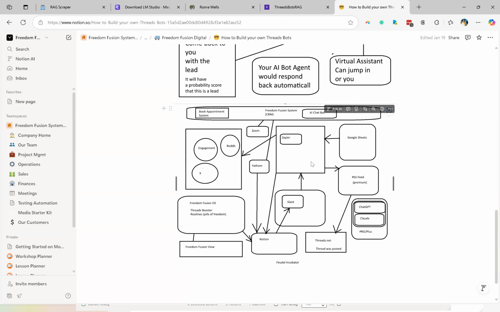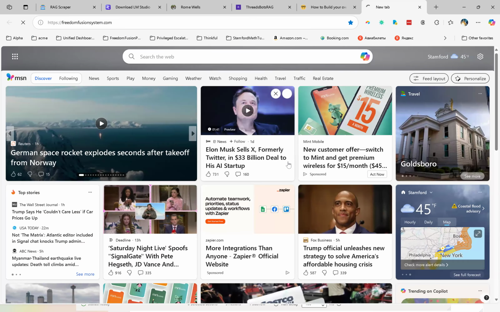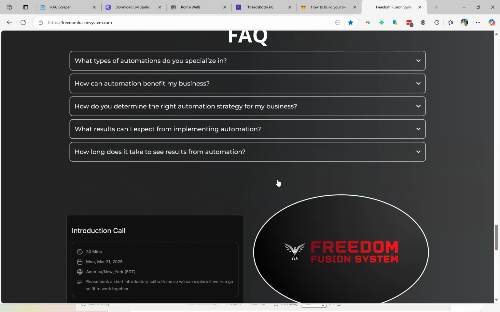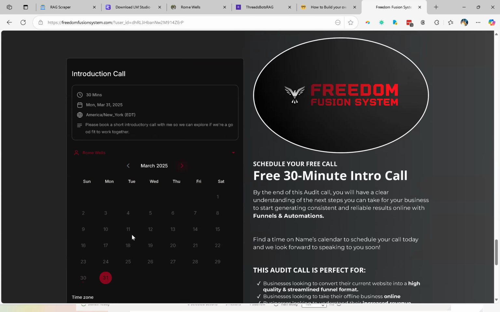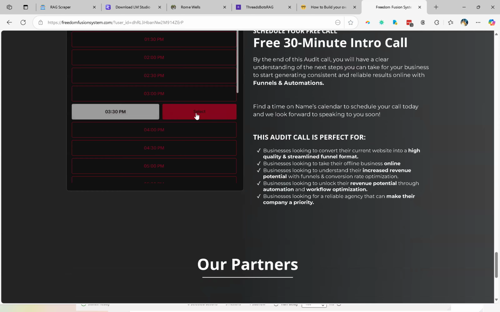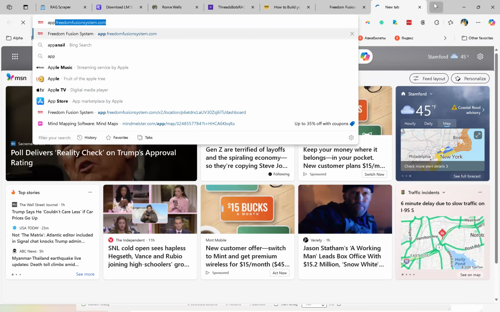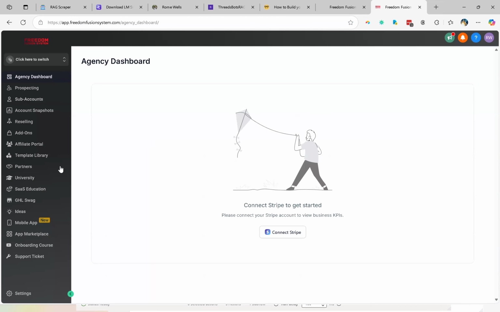And that is part of a Freedom Fusion system. It interfaces with the Freedom Fusion system CRM, and this is my Freedom Fusion system site. It's built on Go High Level, and it includes a book appointment system and all nurturing campaigns. It includes all sorts of AI automations that bring all the leads inside of a central place, a single central chat room, from multiple socials, etc.